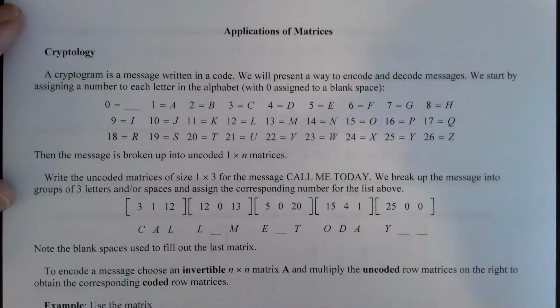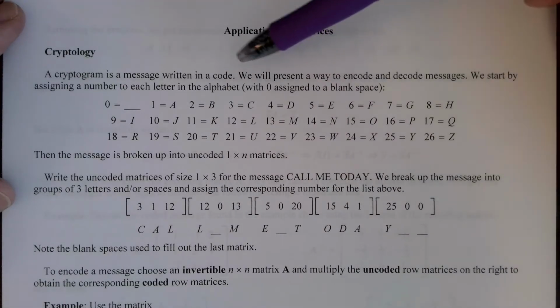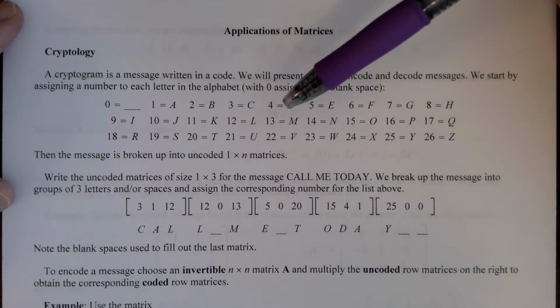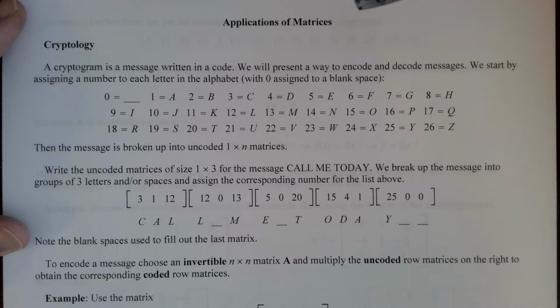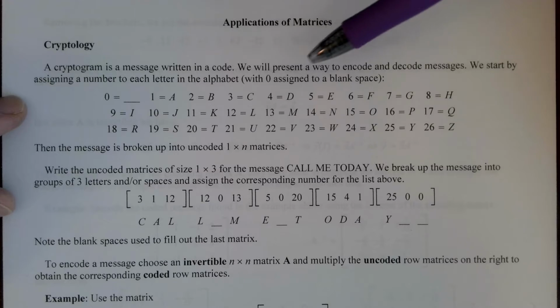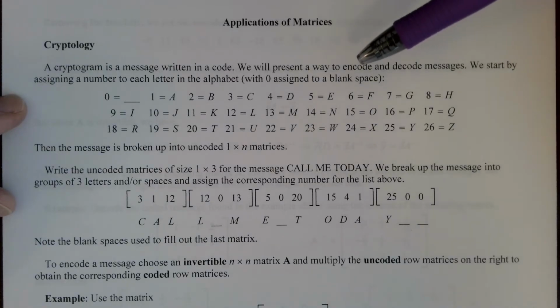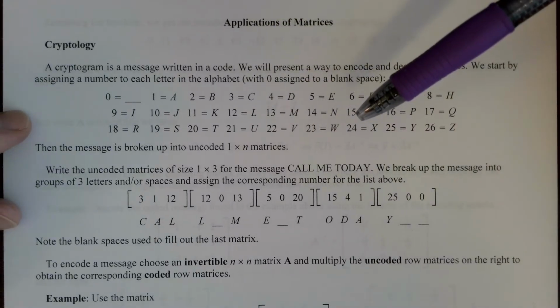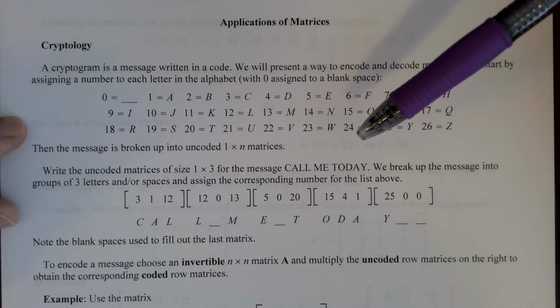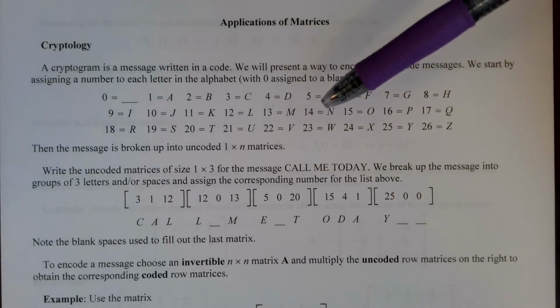Cryptology is this area. A cryptogram is a message that's written in a code. This is a really cool thing if you think about it, and probably some of you know other ways to encode and encrypt messages. This is sort of at the basic level, but one way to start with, to encode a message, is to assign a number to each letter in the alphabet. Okay, and so then you replace the letters with the corresponding numbers. If you just did that, those sort of codings are usually relatively easy to break.